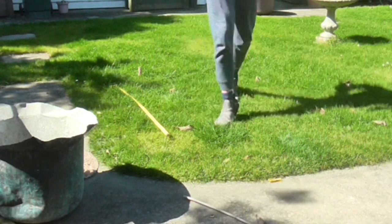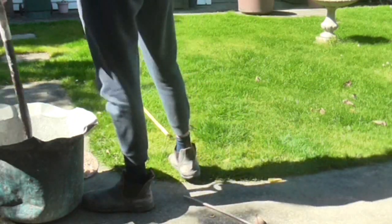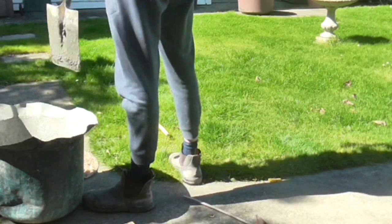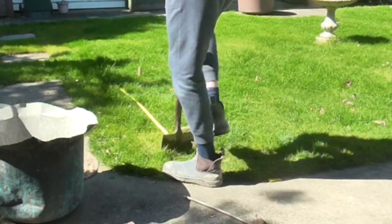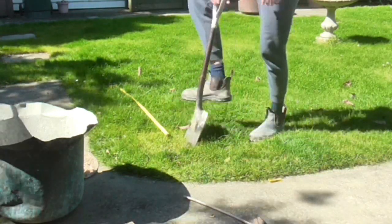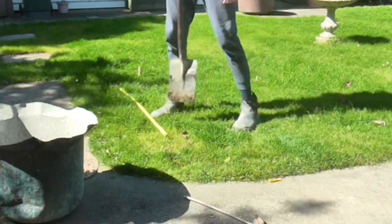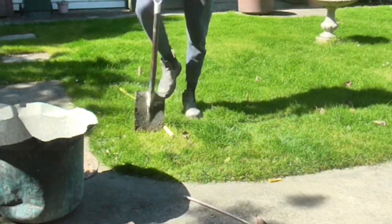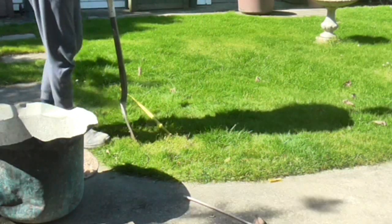Make sure your post holes are wide enough so there's quite a bit of room around the posts so that the concrete can fill up and create a decent layer around the post. You don't want the concrete to be too thin, as it might not be strong enough.